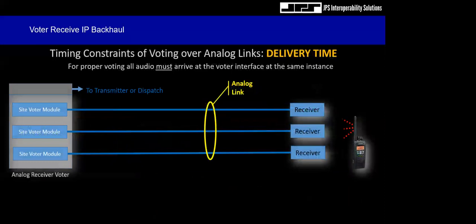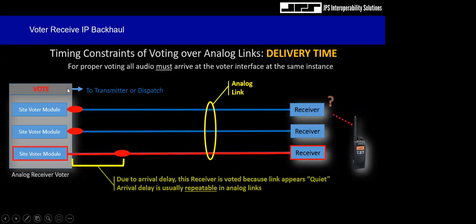So let's look at a couple examples as we finish up here. And I've got an analog example. I've got 3 receivers, my transmitter, my subscriber unit in the field, quieting or somewhat quieting some of my receiver sites. I deliver the audio to the head end voter, and I have site voter modules that analyze the spectral noise, and at the same time analyze that spectral noise. And we can send that information to a transmitter. We'll vote, and we'll vote based upon spectral noise.